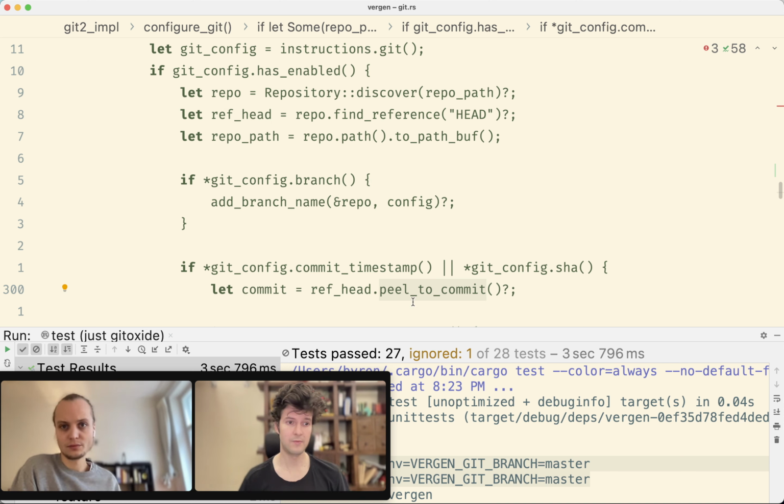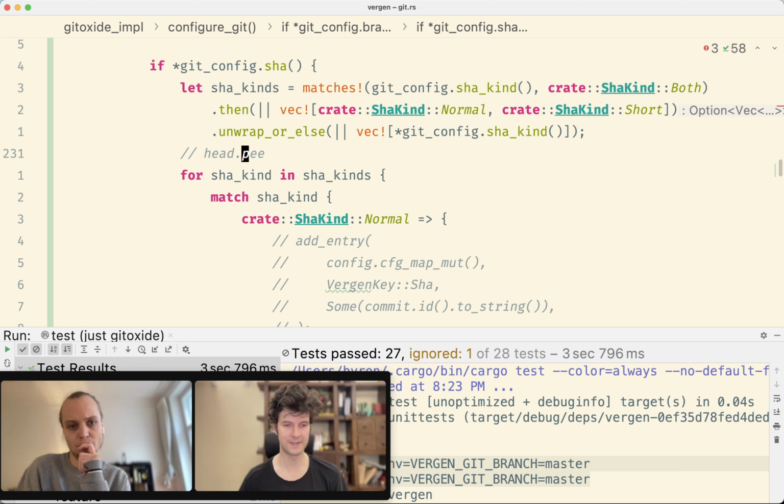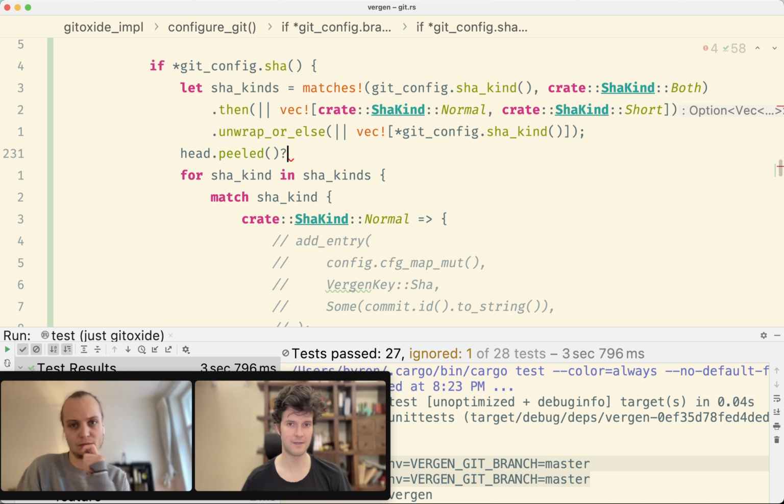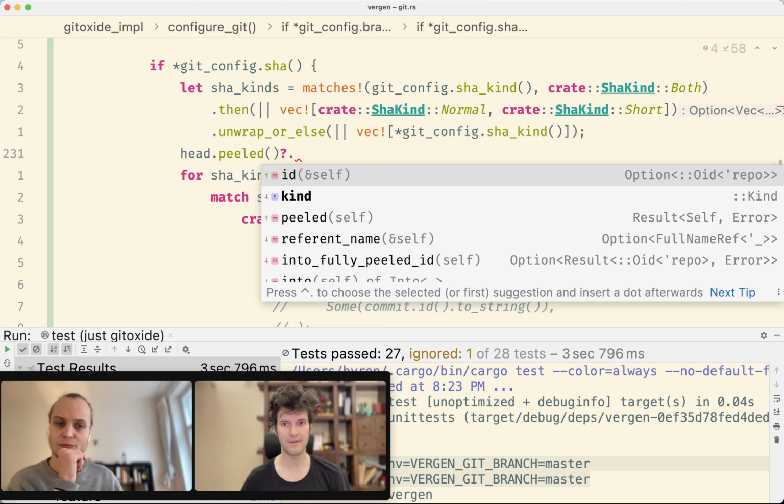And that's cool, you know. I think here it's not entirely obvious that this happens. I mean, sure, there's a question mark, but it's not obvious to you that this case of unborn repositories is folded into this. Whereas here you always have to think about it if you deal with the head, whether for better or worse. Okay, but this means I should go with peel, because then in theory it does everything for me.